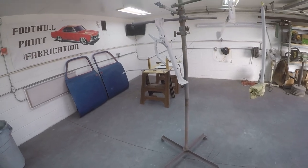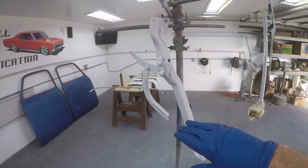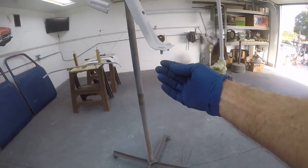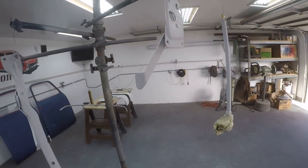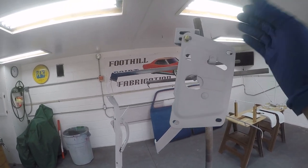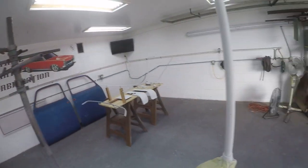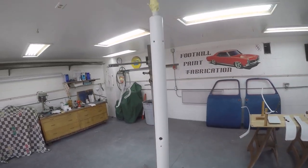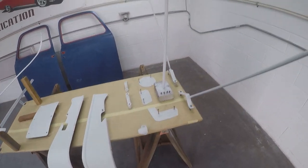Okay, we got everything tacked off, ready to go. This is the mechanism for the vent that's right in front of the windshield. I just got it hanging by a wire. I'll just kind of hang onto the threads right here on this bolt and just spray this thing all over. Same idea, I got it up here on a bolt sticking through with some tape, keeping it from falling off. And that's the hood latch. Steering column, like I said, I just got it hanging from wire. That's gonna be easy to spray. And then these parts have all been dusted off and tacked off and ready to go.